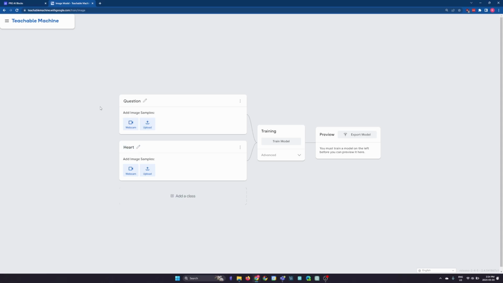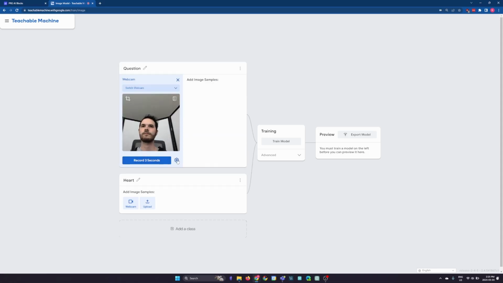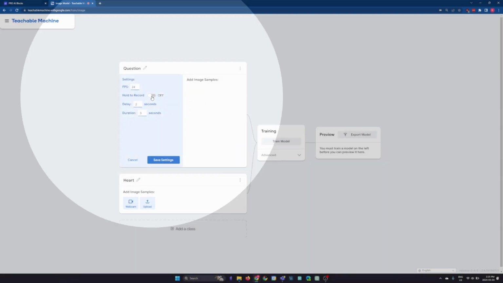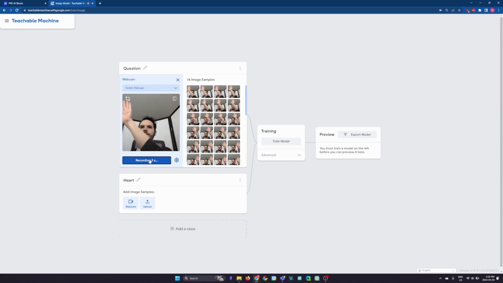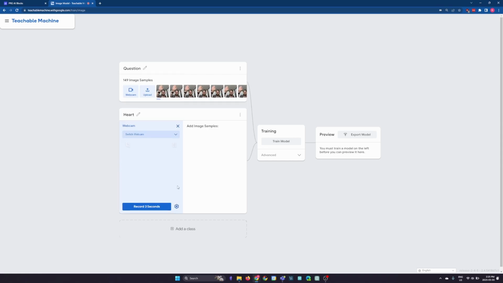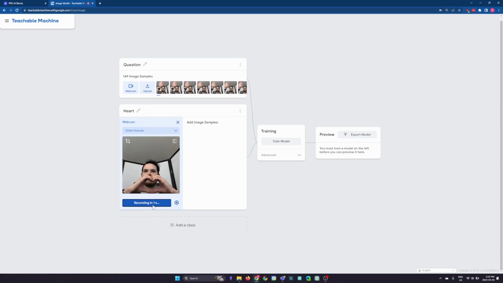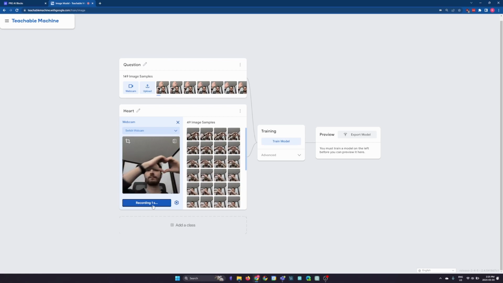We'll enter our gestures as the names for the two classes, then click on the webcam button to start collecting our data. We'll want to go into the settings icon and turn hold to record off. Next, we can click record and start collecting your data. You want to give it as much variation as possible. Here you can see me giving it examples for both my left and right hands, as well as varying the positioning of each hand. When we're done collecting the data for our first class, then we'll move on to the second and repeat the process.